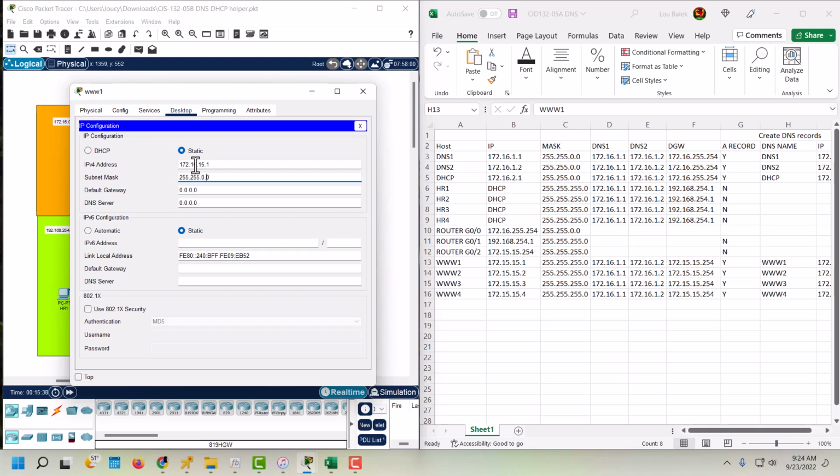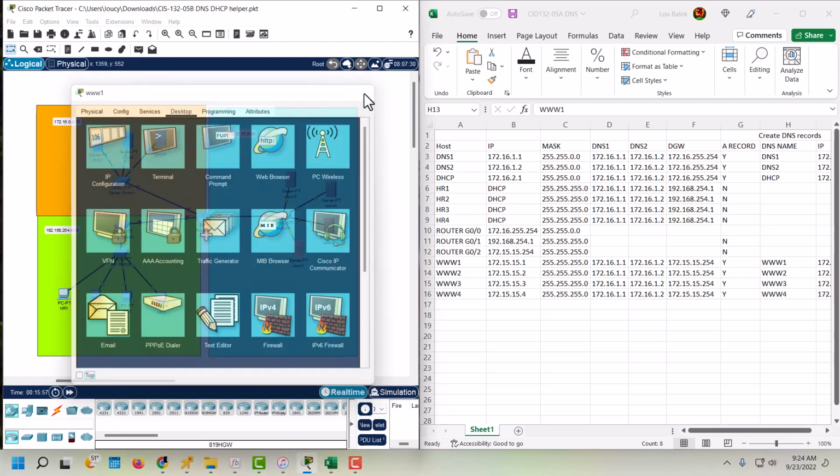172.15.15.1 with a 24-bit mask. Again, 172.15.15.254 and 172.16.1.1. Okay.